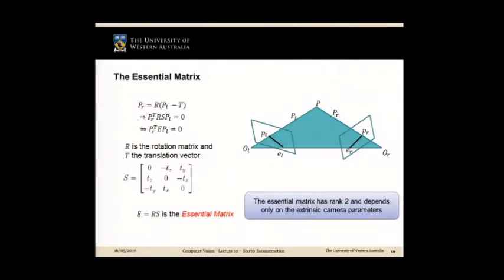So the important thing is just keep in mind, the essential matrix deals with the extrinsic parameters of the camera, and just keep this expression in your mind, right? It just deals with the rotation and translation, the extrinsic parameters of the camera. And the essential matrix has rank 2 and depends only on the extrinsic parameters that I have been telling you again and again, right? So these are just a few mathematical steps to derive your expression for the essential matrix. Any questions on this?